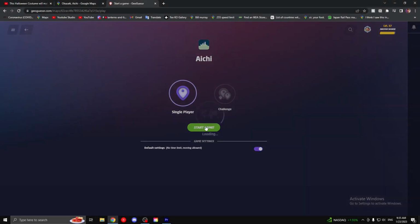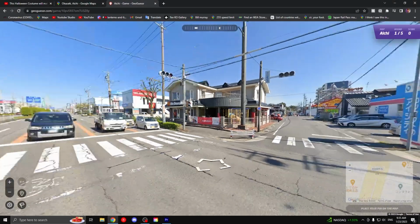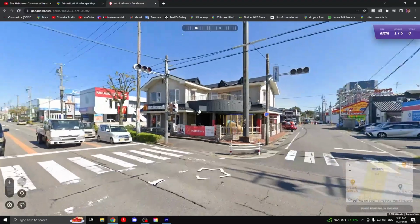When playing GeoGuessr, I saw McDonald's. Now this McDonald's stood out because it looked like a Western house, which I found cool. When living/visiting in Japan, I saw quite a few of these, so I wasn't really shocked. I just kind of forgot they existed, so I found it cool.